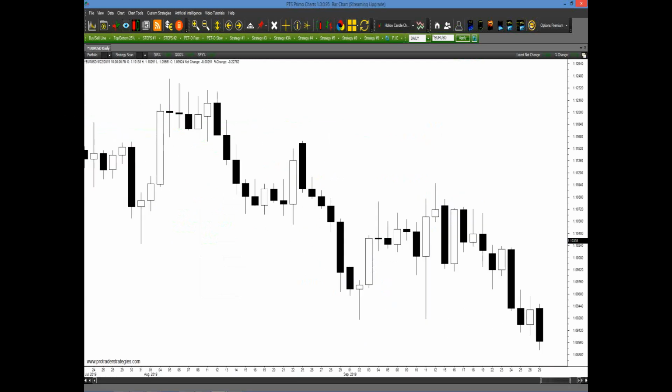Let's look at another market. Let's look at the euro dollar, okay? Once again, we have this stair-step process of going lower because the majority of stocks and currency pairs, futures, commodities, Bitcoin, cryptocurrencies, do not just go straight up or straight down. Maybe about 15% of the time they will, but the majority of the time they will have this stair-step process. So how do we take advantage of that? Well, this is where we want to sell if we knew in advance that we were in a downtrend.